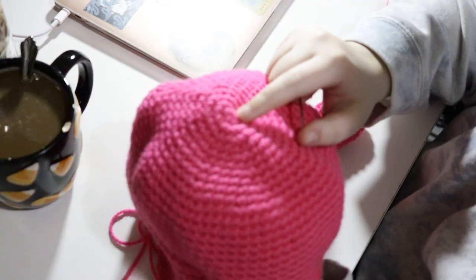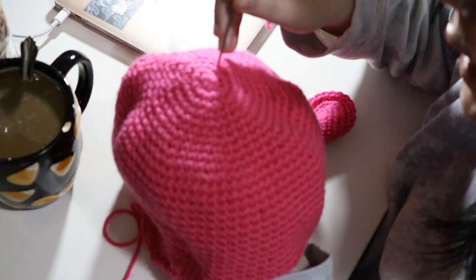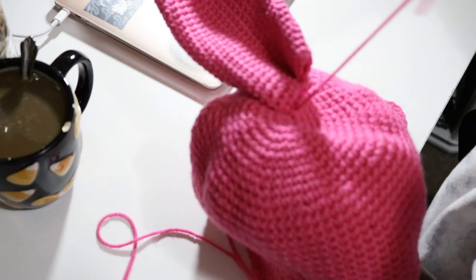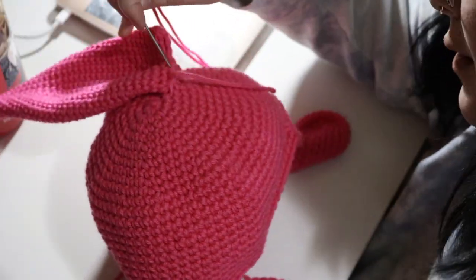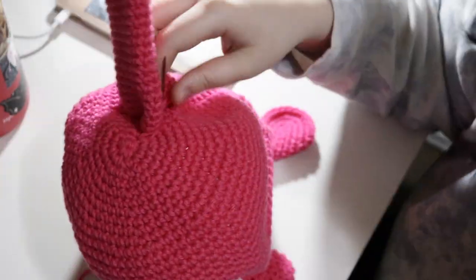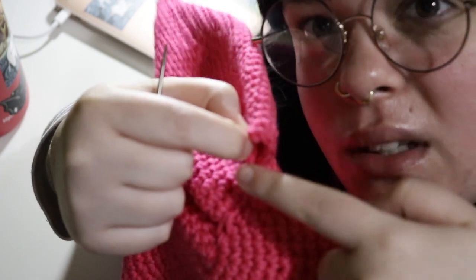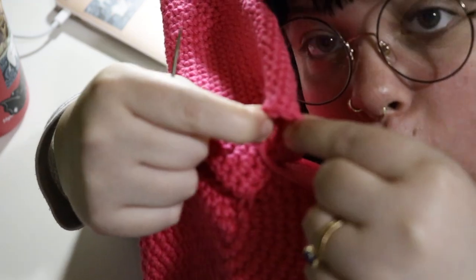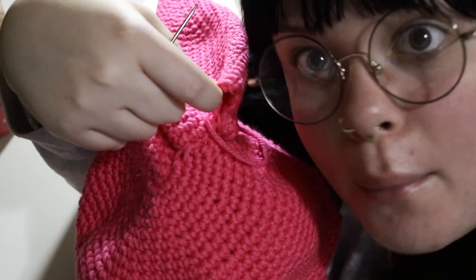So this is going to go right next to that hole. The most important thing is that it matches up on either side. The way we sewed these shut, there's a bit of an opening at the corners of the ears because they're not secured together — so if you can separate these a little bit and sew them onto the hat opened up like this, it will provide more structure for it to sit on, and the ears will sit up like they're supposed to.